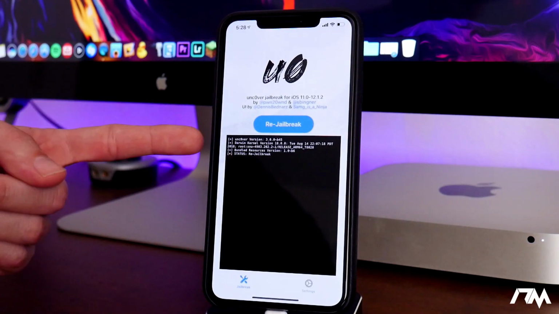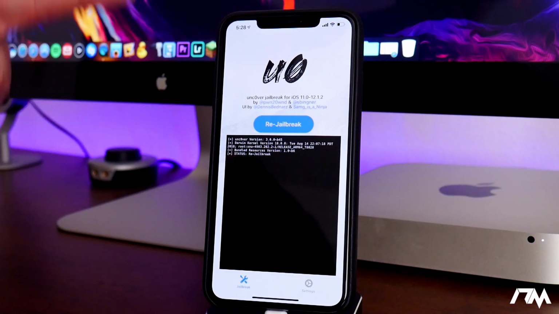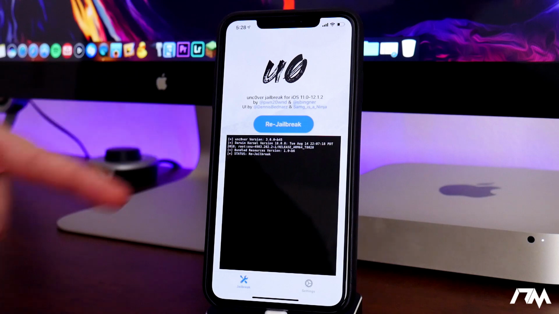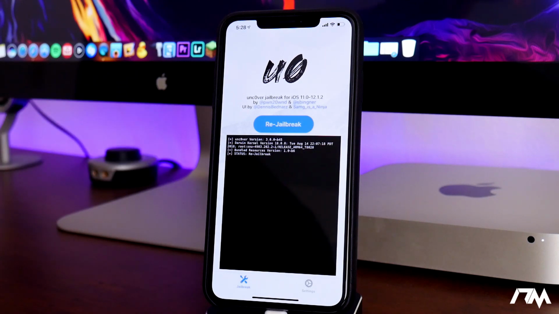And as you can see, it does say re-jailbreak. So my XS Max technically is, for the first time, jailbroken. It is in the jailbroken state right now. Now my apps will not get revoked. I have a boot nonce set and everything else, like I said, guys. So stay tuned. As soon as Saurik updates Cydia or Substrate and it's implemented into the unc0ver jailbreak, of course, I will have it covered here on the channel.